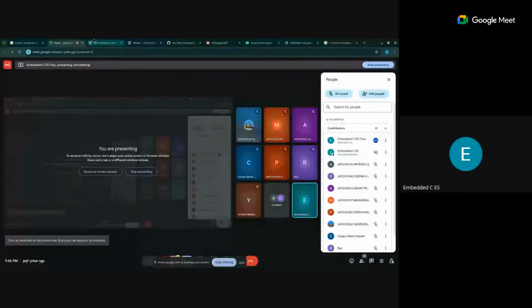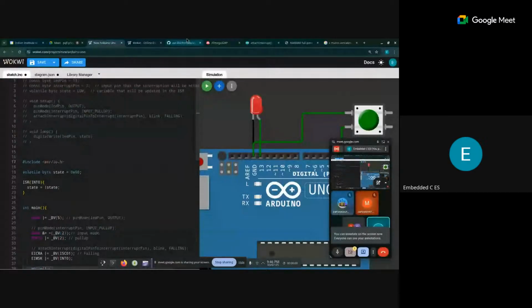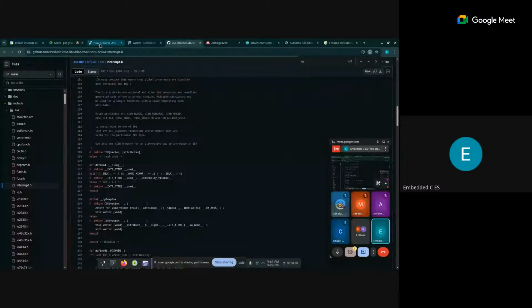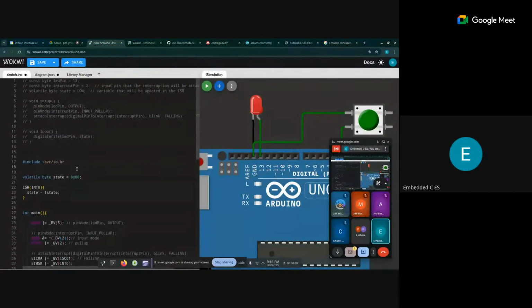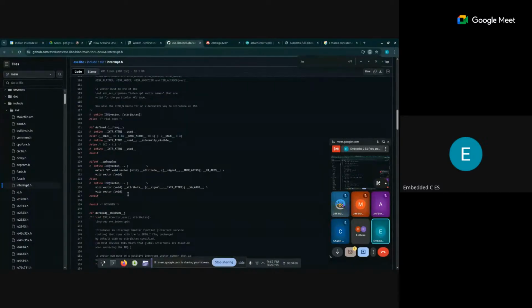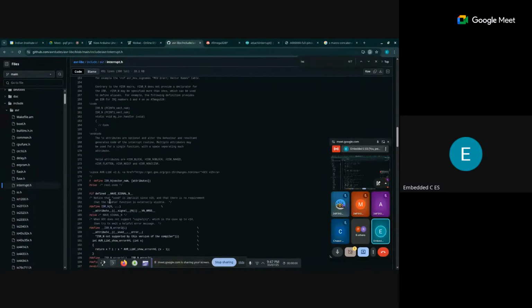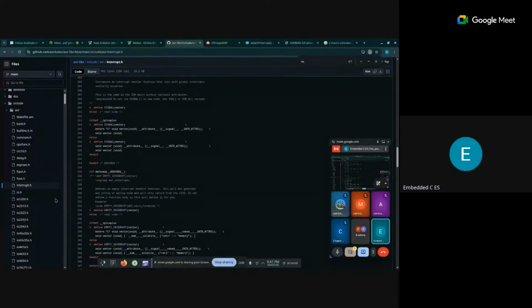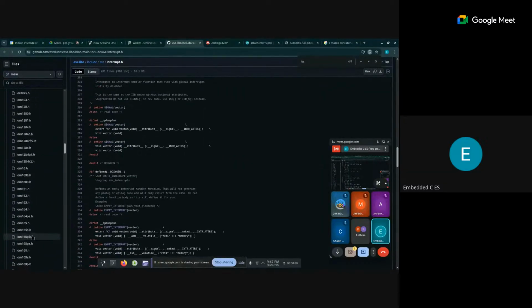So one more thing that we need to do to use interrupts. We need this interrupt.h file also, so we need to include that over here. Interrupt.h, we need that. And also, with this ISR we define using these vectors. Interrupt service vectors. The name of the vector that we have to give. So the interrupt service vectors are defined in here also.